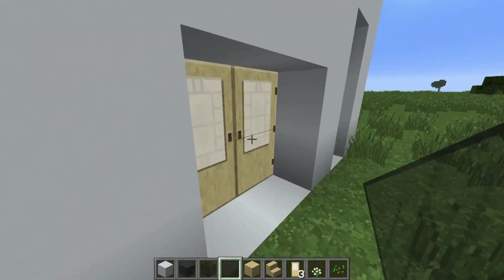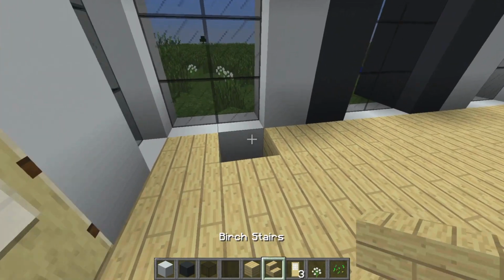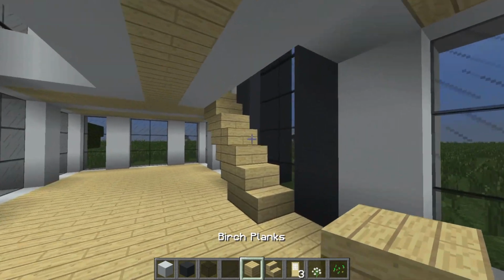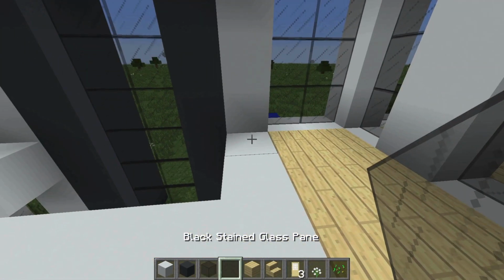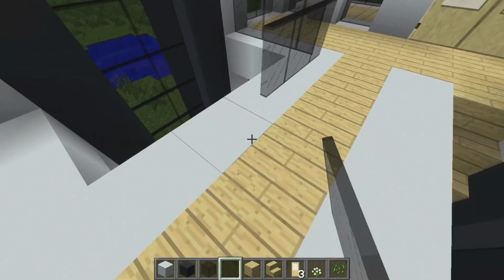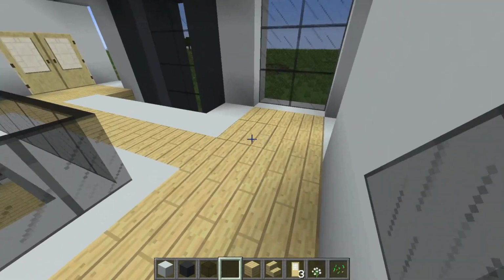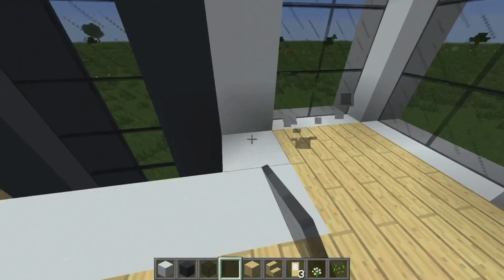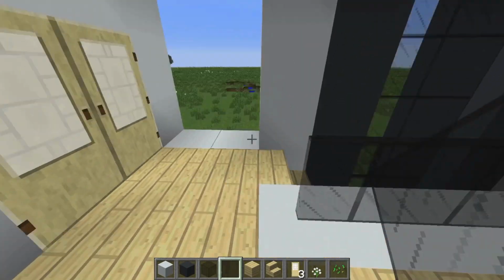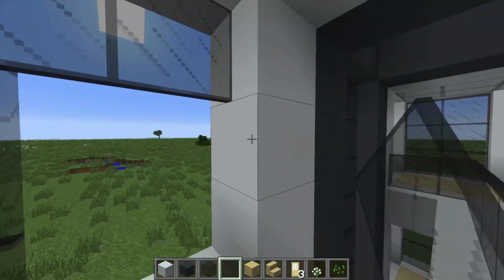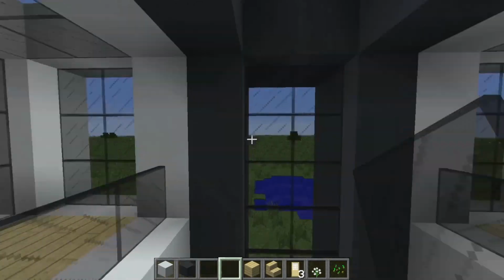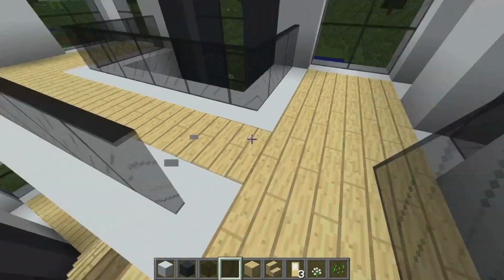So let's go ahead and go inside. Make sure we replace that block that we messed up earlier. We're going to go to the upstairs, and right where the white is at, we're going to go ahead and place our pane glass. And the same thing on this side. We missed this window earlier, and there we are. That is the entire house all built.